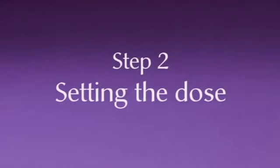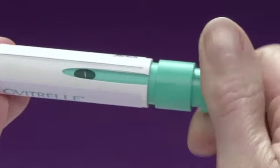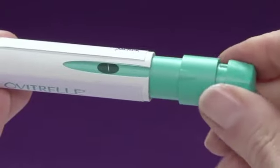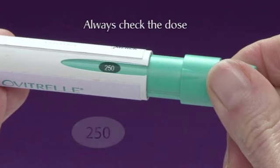Step 2. Setting the dose. If you have not yet done so, remove the inner cap of the needle. Turn the dose setting knob until 250 appears in the dose window on the side of the pen. Please do not push or pull the dose setting knob while you turn it. Always check that the number showing in the dose window is 250. If the dose you dialed is too low, turn the dose setting knob again until you see 250 showing correctly in the dose window.